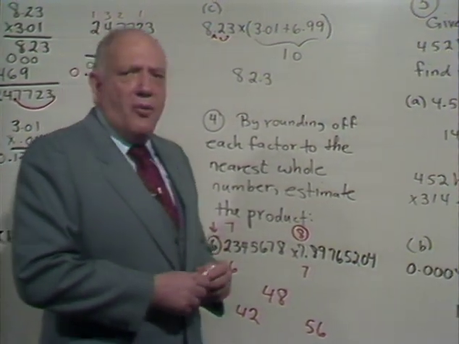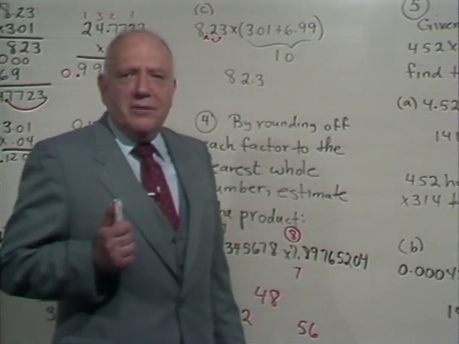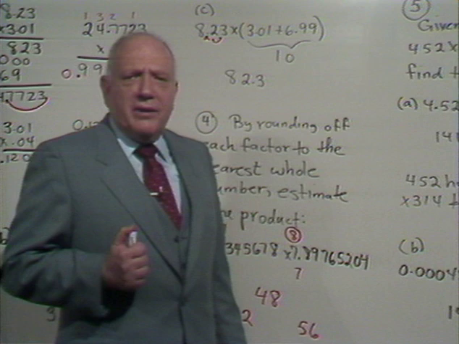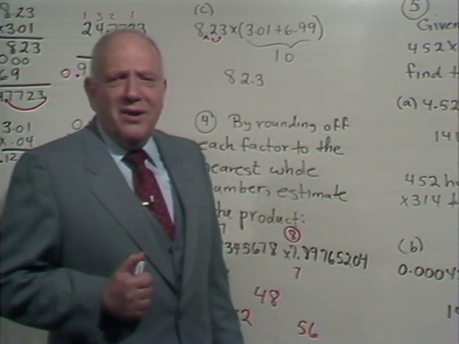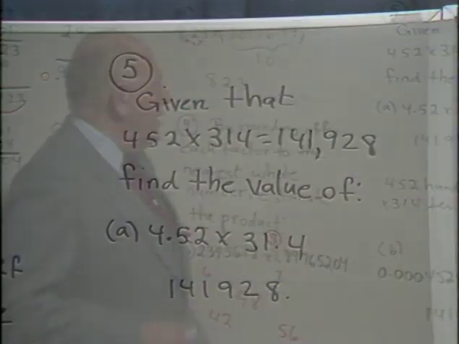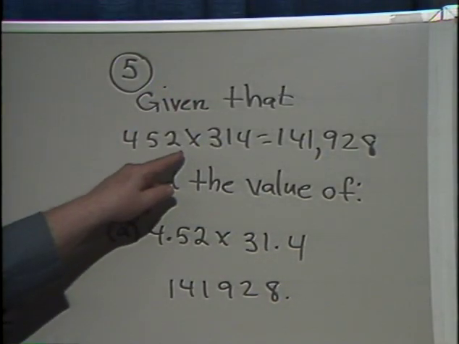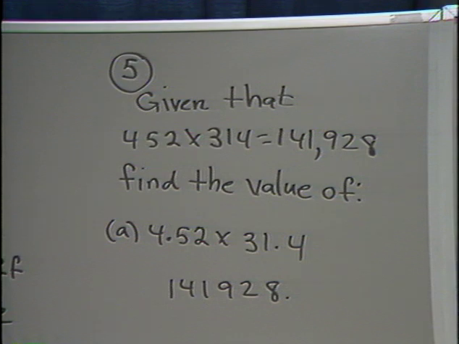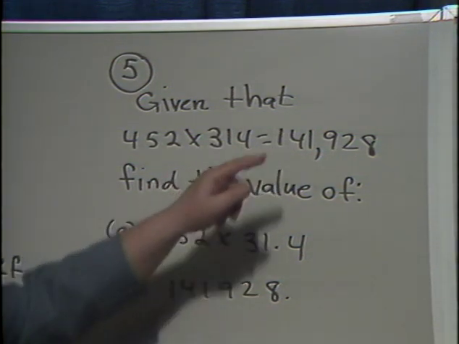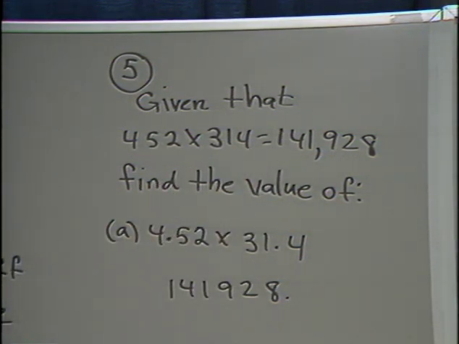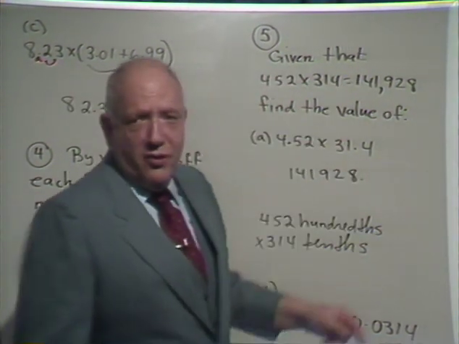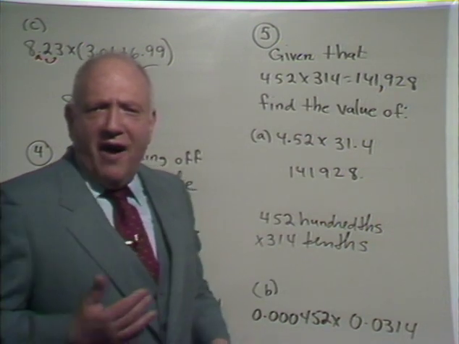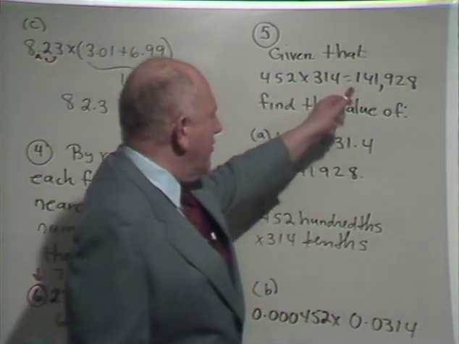Okay. Now I'm going to review how we multiply with you. And to make the multiplication easier, in problem number 5, I do the hard part for you. Well, the relatively hard part for you. I actually multiply out the 452 times 314. Hopefully, I did it right. If I made a mistake, who cares? Because all I said over here is suppose we're given that this is true. Hopefully, it will be true. But as far as this problem is concerned, this is a true statement.